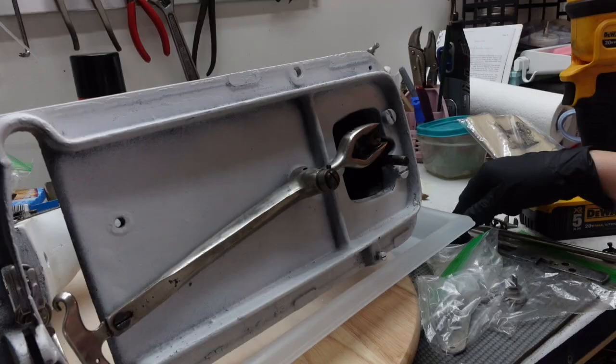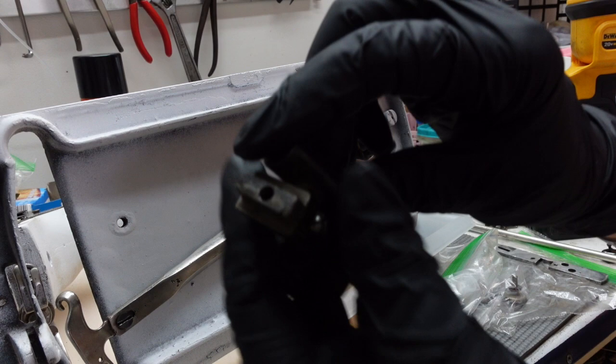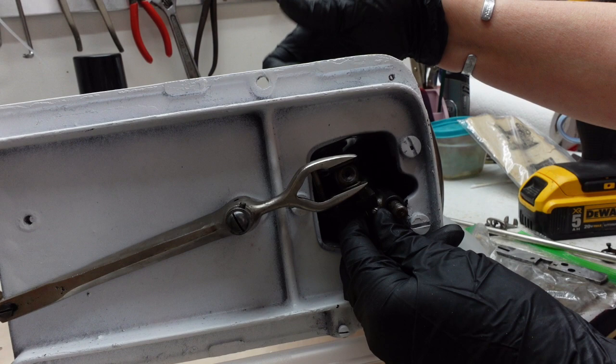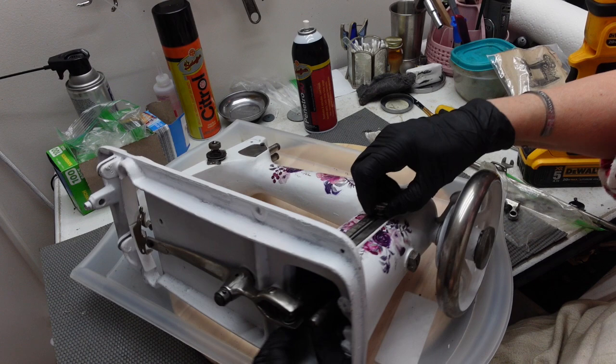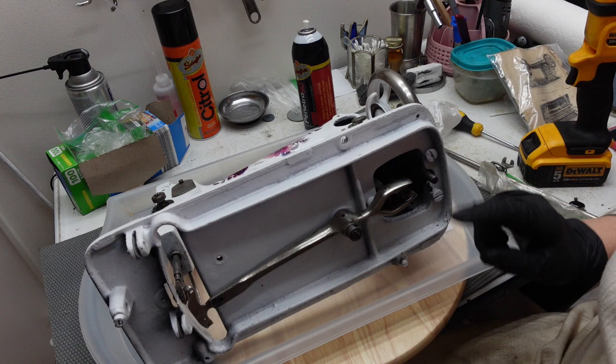But actually, before I do that, I need to put my stitch length regulator stuff together, and so that's where this little piece comes in, which is going to slide all the way up here and come out up here at the top. So just give me a second. Okay, I think I got that stitch length, everything reassembled there. So now I'm going to go ahead and connect the bar.